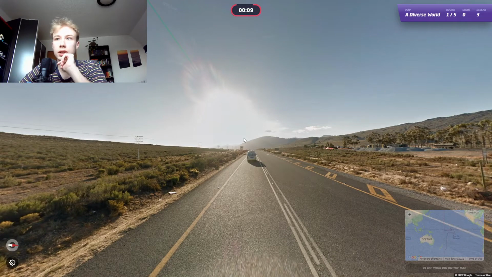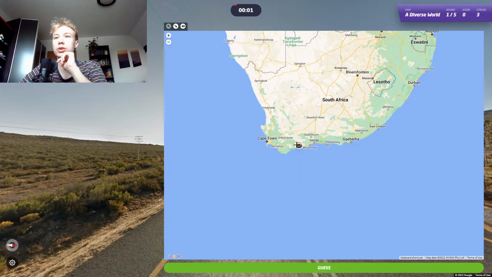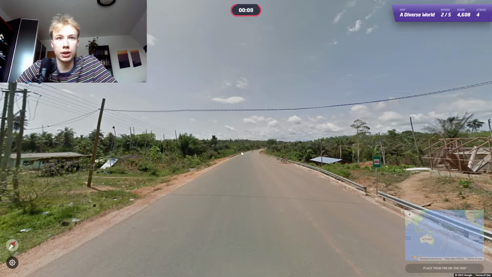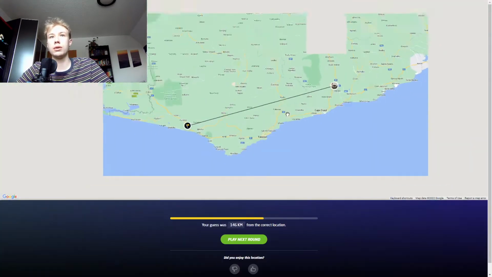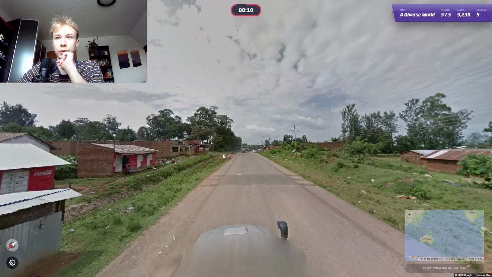Let's go to the 11 seconds. Okay. This is South Africa with this pole. Should be somewhere in the Western Cape region, I think. See, and it is, so good guess to start us off. And we're in Ghana, I believe. Yeah, that should be Ghana. Looks pretty coastal, a lot of oil palms. Somewhere over here, I would say. Yeah, it was even further west, but that's still a really nice guess.